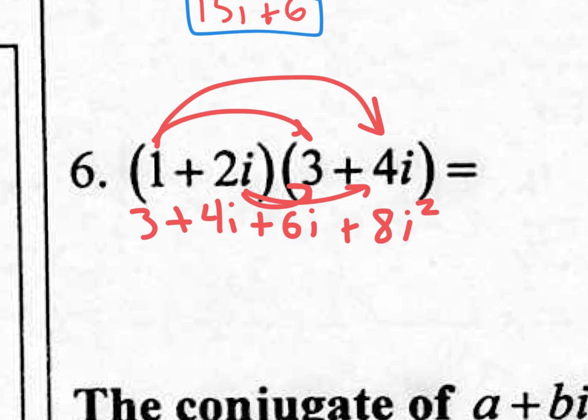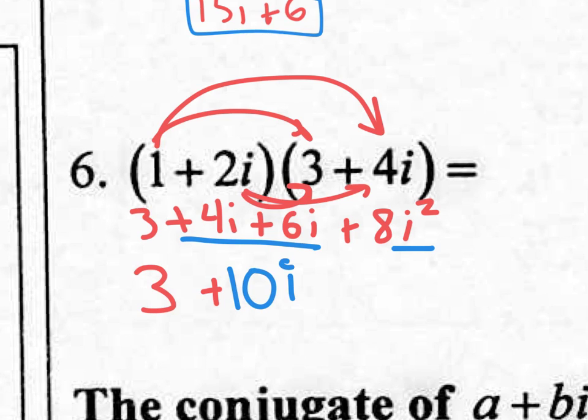Now, again, it's done all exactly the same as if it were an x, but we have i's here. The only difference is that if you end up with an i squared, we need to replace that i squared with a negative 1. So let me rewrite this. So far I have a 3 in the front. If I combine the 4i with the 6i, that's going to be a positive 10i. And let's go to the plus 8. But that 8 does not have an i squared anymore. It really has times negative 1 right there because i squared is really negative 1.